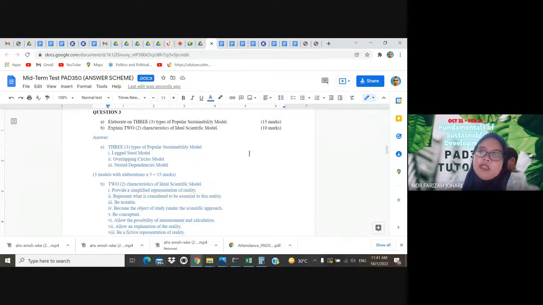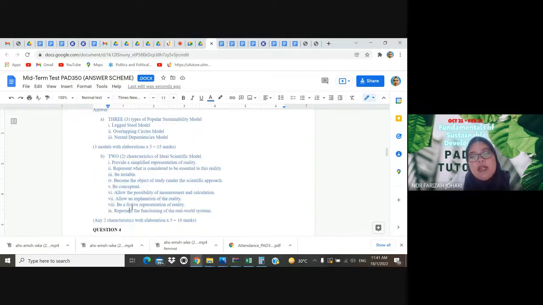But in this type of question, you don't have to do an introduction and then a conclusion, alright? And when it asks about the characteristics of an ideal scientific model, in the answer book there are 5, 6, 7, 8. Just take 2 only. Sometimes students don't know how to elaborate, so they give many points. They don't get the marks anyway, because we want 2 points with elaboration and example. The most important thing is you write down the elaboration so that you understand. Okay, in this one there are many questions, choose just one. So don't worry too much.